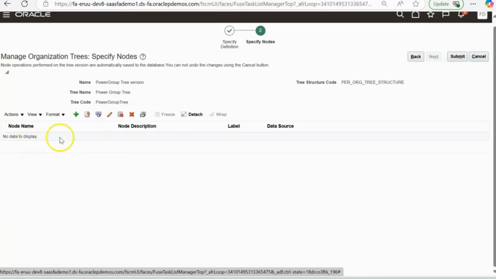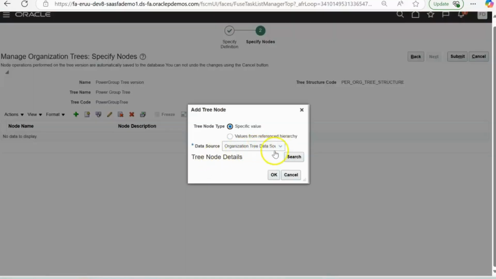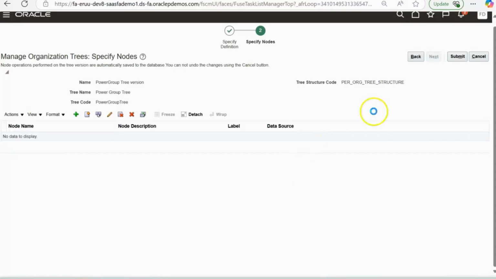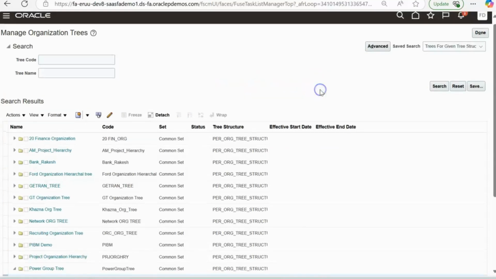And if you have any nodes to be defined, so if you have multiple organizations, you can click on add and add those values over here and then submit that. Okay, so I'm not creating anything for now. I click on submit. It is successfully updated.